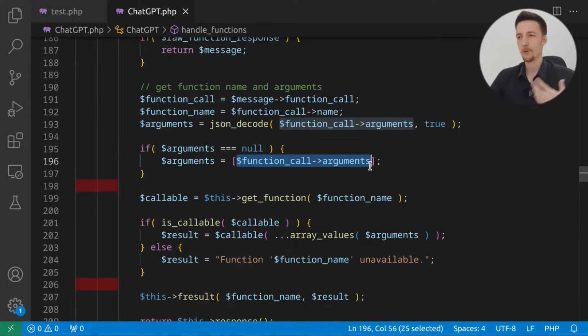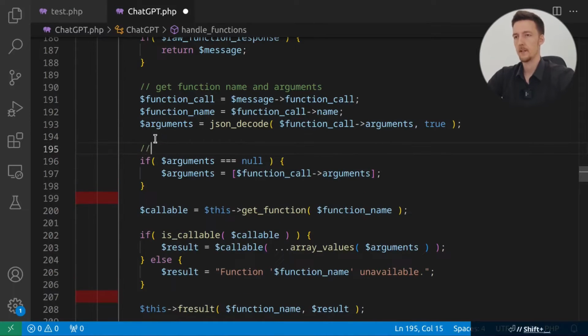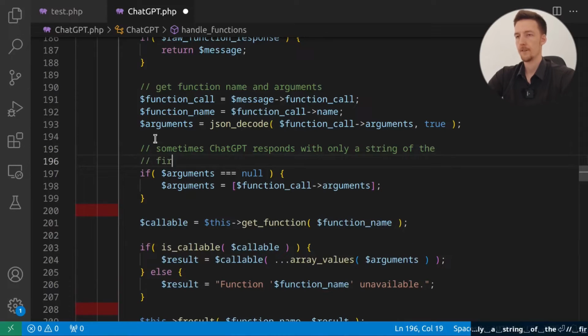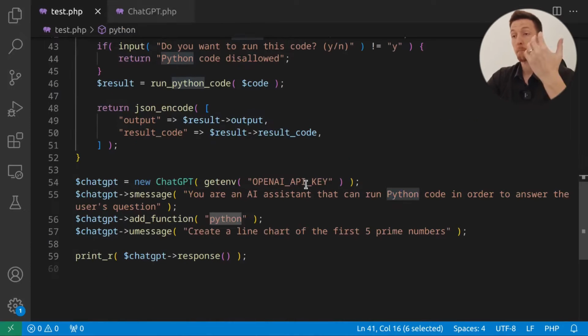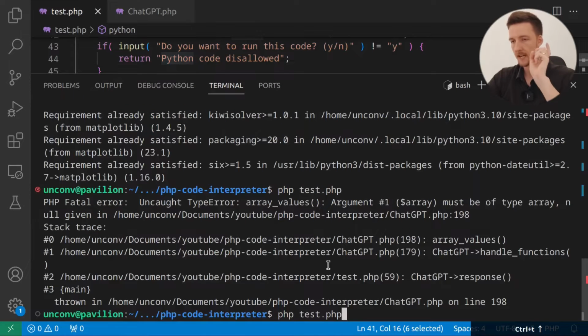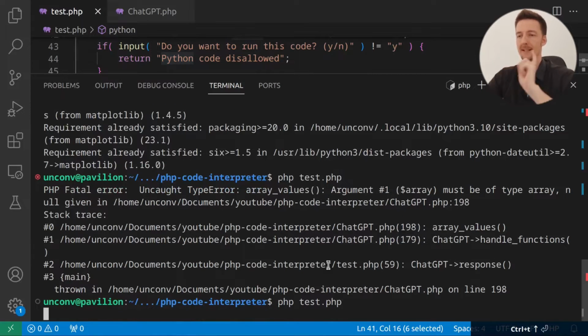But I'm not quite sure how to handle this error. So I'm going to do this, and I'll add a comment here. Sometimes ChatGPT responds with only a string of the first argument instead of a JSON object. And I have to remember to commit this into my repository actually.